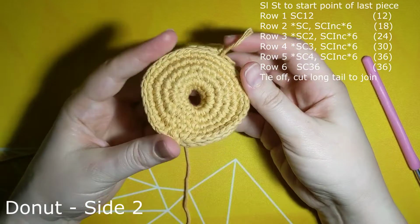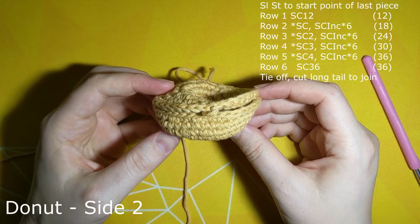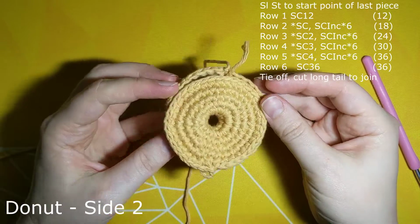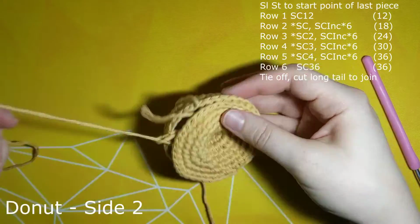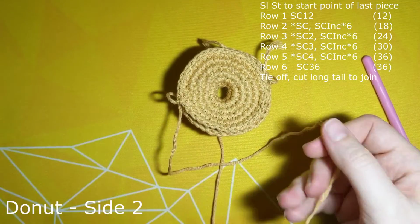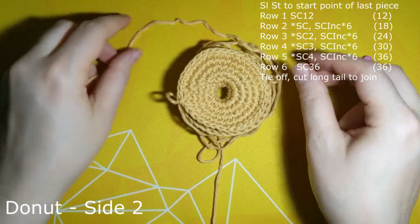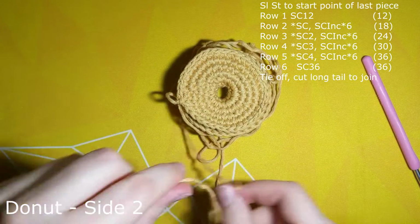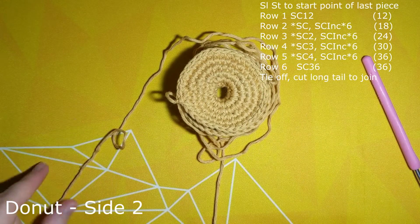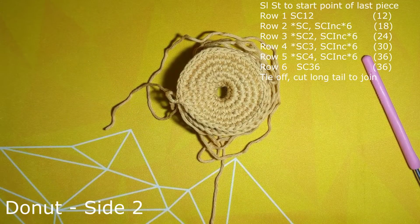And to begin with, it will look a little bit wonky and it won't look like it's going to make a nice donut, but once you have sewn it together and stuffed it, it'll take its shape quite nicely. So we'll grab this long tail, and you want it to be about 3 times the circumference of the donut. So I just wrap it around just like this, nice and loose, 2 and 3 times. And even then I still give myself a little extra tail because it's easier than trying to sew in extra ends later.